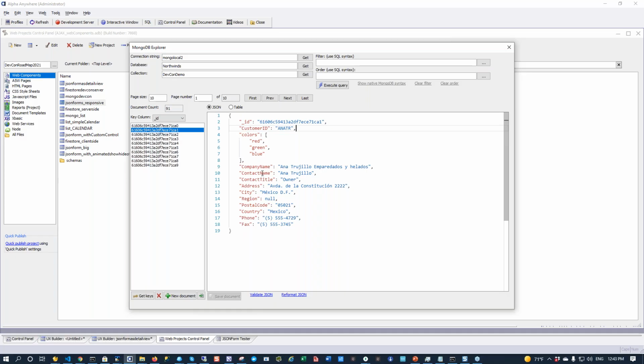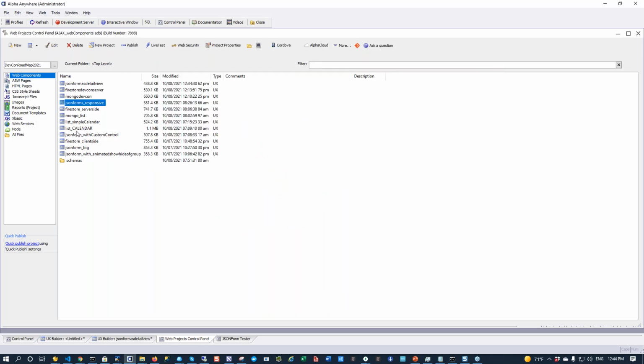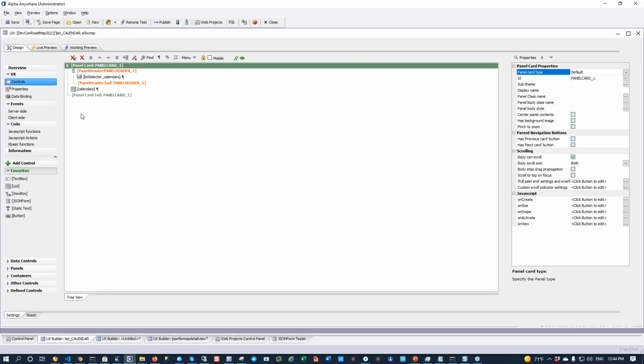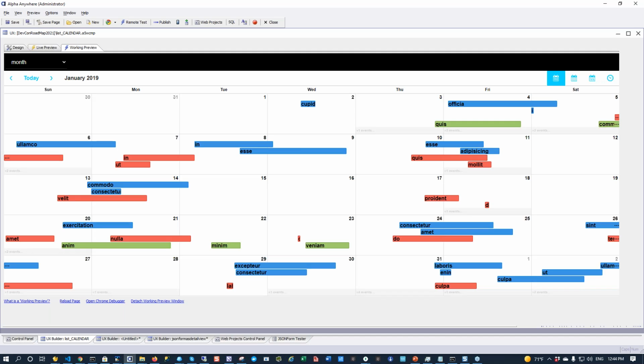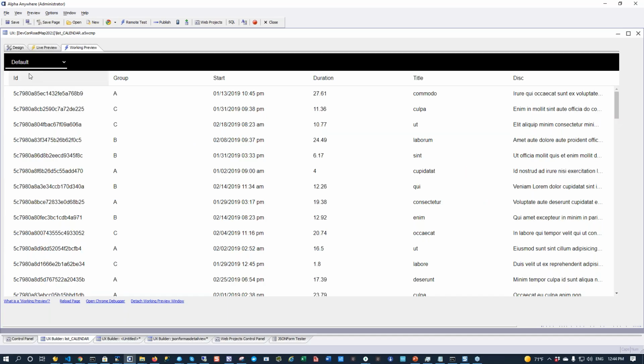I'd like to just mention the list control again. So if I go back to the list here, I'm going to open up this list control and switch over to calendars. The calendar control is just a different view of the list data. So I've got here a list control that happens to have 5 different layouts.